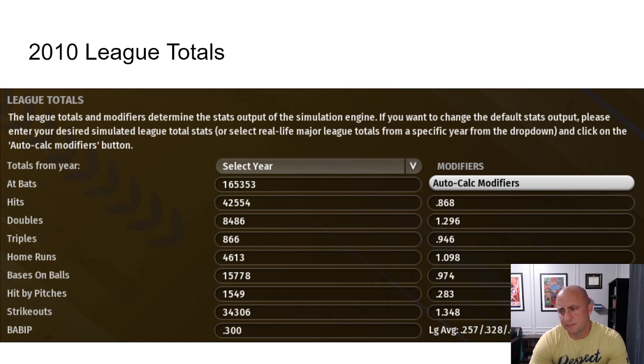Yeah. But ask me on Discord, and I can dig up the link to the one thread where they talk about how the modifiers affect how the league totals are achieved.